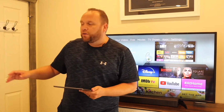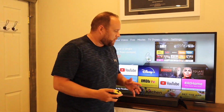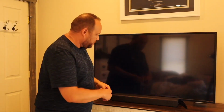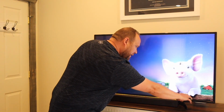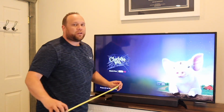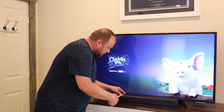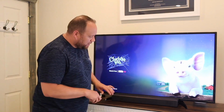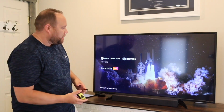Okay, so now we're going to go ahead and measure this soundbar, so that way you guys can get an idea of how this thing would fit in your particular space here. From end to end, we're looking at about 22 and 3/4 of an inch. The depth on this thing is 3 3/4. The height on this thing is just under 2.5 inches. So it's a nice low profile design.